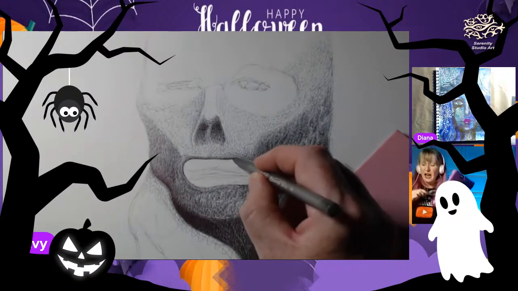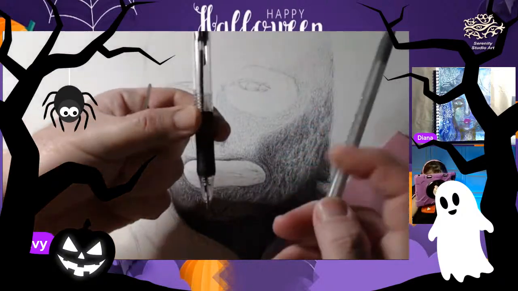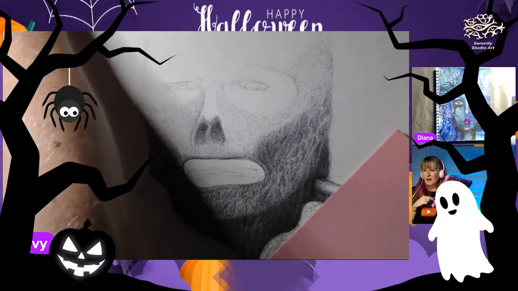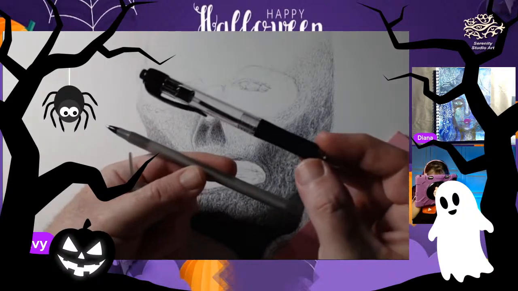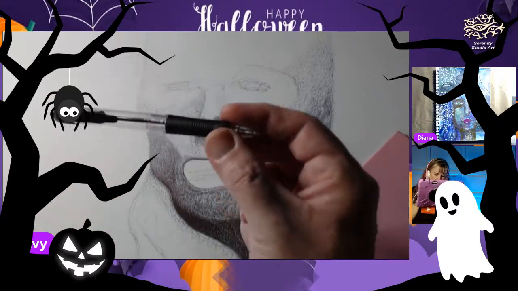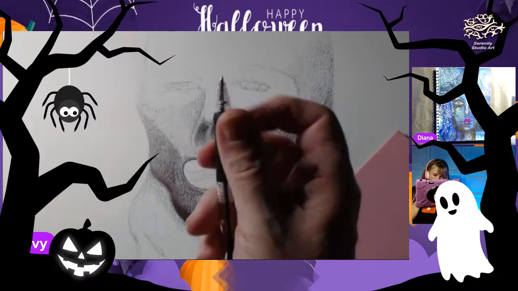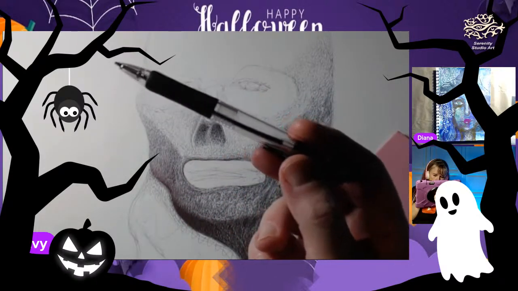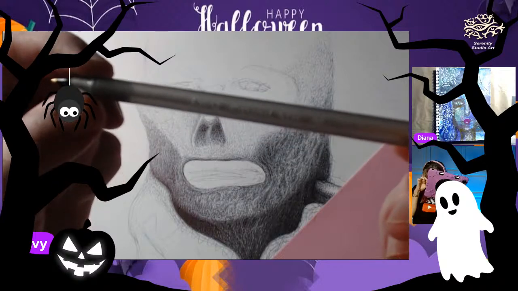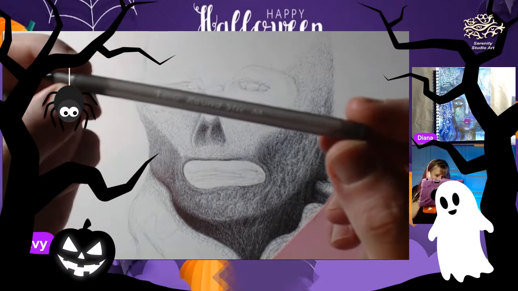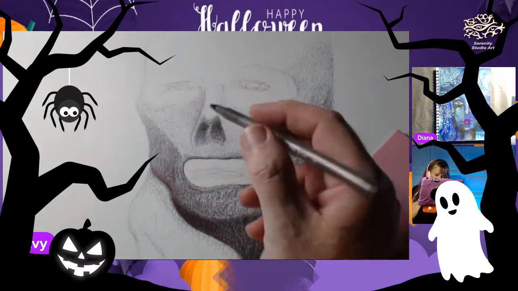So you're only using one pencil, not a variety of different softnesses and hardnesses of pencils? Well, this one's run out. Wait, are you using a pen right now or a pencil? It's a pen. These are the two pens that I normally use, from a pack of pens. It's a biro from a store called Sainsbury's. They're quite cheap. Some things went wrong with this pen, so now I'm going to have to throw it in the bin. But this one here is a beautiful pen. It's a big round stick, and it's a really nice pen. It's very thin, and it fits in your hand very comfortably. This is a really nice pen to use.